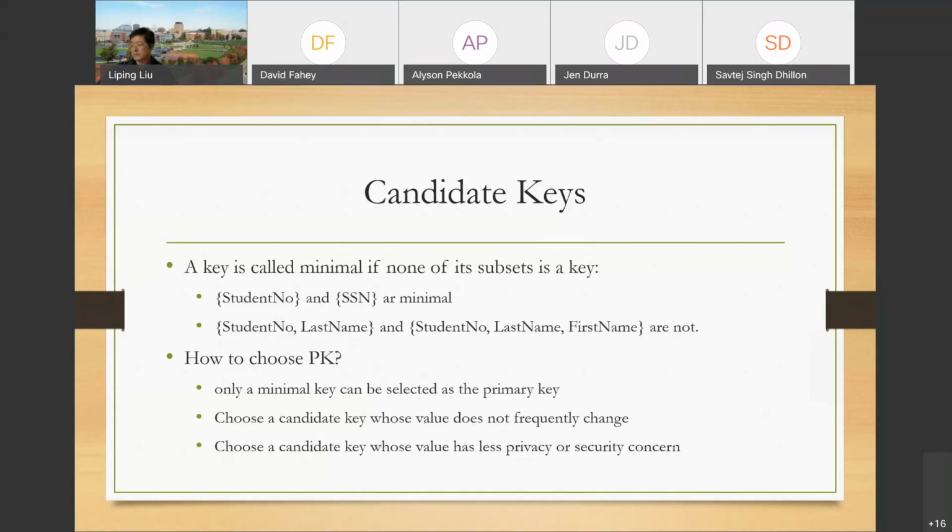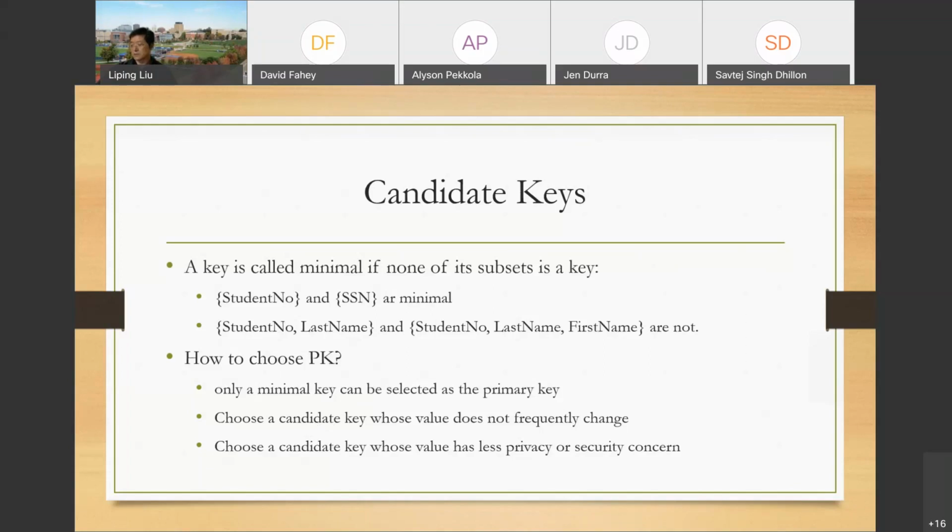Often you find that the email address for each student is unique, and the email address will be able to uniquely identify student names, majors, GPA, birth date, all that. However, even though it's a candidate key, you should not choose email as a key, because a student often, over their lifespan, will have a lot of different email addresses.